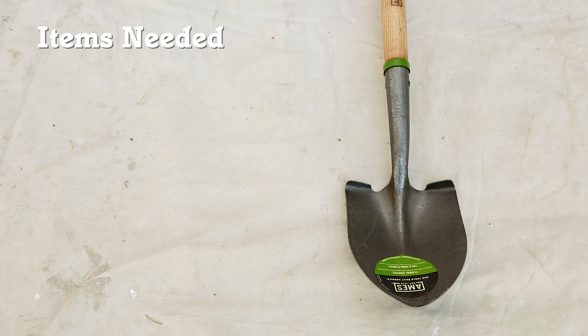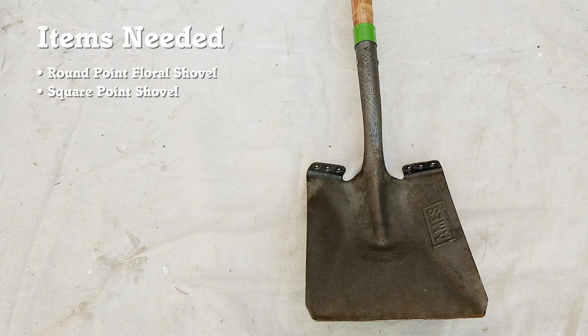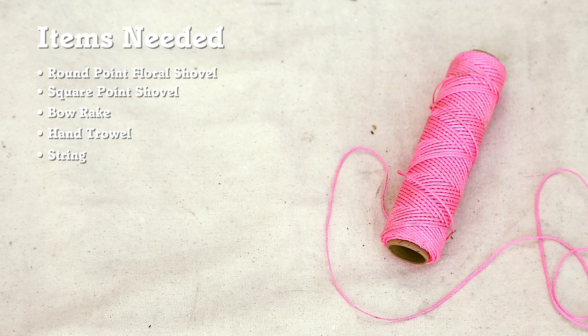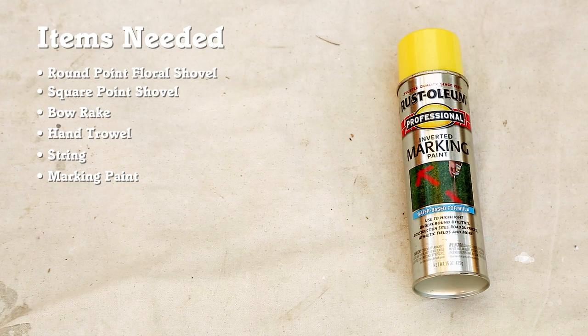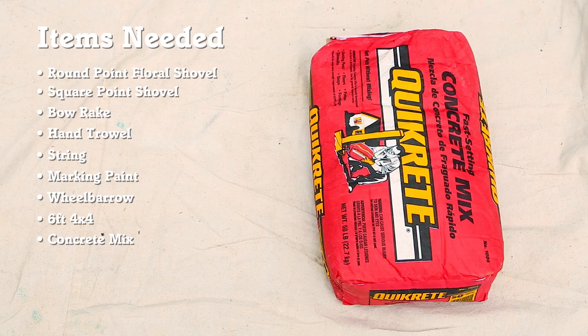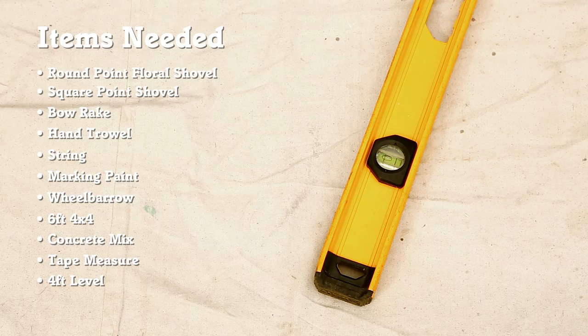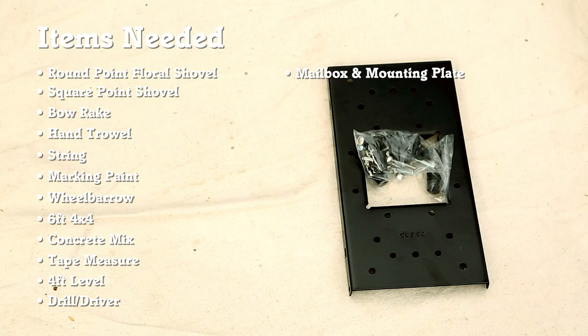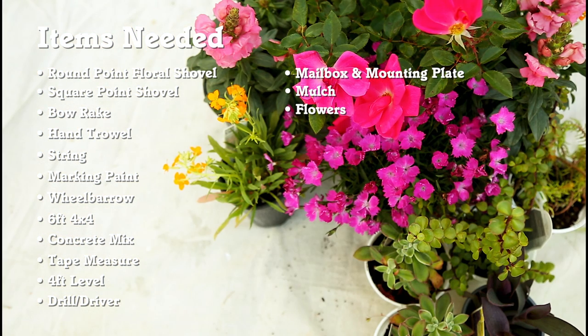For this project, we're going to use a round point floral shovel, a square point shovel, a bow rake, a hand trowel, string, marking paint, a wheelbarrow, a 6-foot 4x4, a bag of concrete mix, a tape measure, a 4-foot level, a drill driver, a new mailbox with mounting plate, mulch, and my personal favorite, an assortment of colorful flowers.